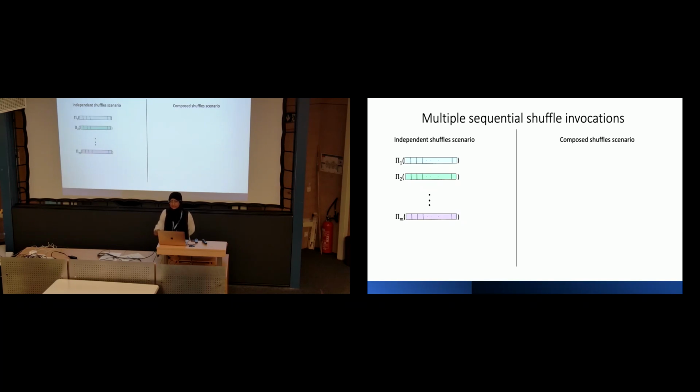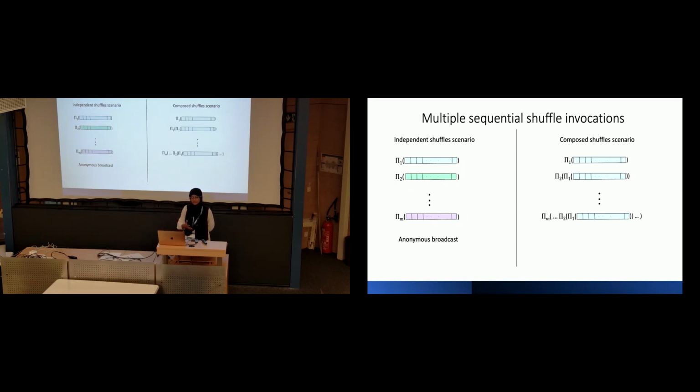In the independent shuffle scenario, let's say we have to perform m shuffles sequentially. These shuffle invocations are going to be independent of each other. And this is what happens in the example of anonymous broadcasts that I discussed. In the composed shuffle scenario, there is some sort of a composition of shuffles that is applied on your input. For instance, you perform your first shuffle invocation. Now, in the second invocation, the second permutation is going to be applied on the output of your first shuffle invocation. So at the end of m shuffle invocations, it's a composition of m permutations that you're applying on your original input. And such a scenario arises when using the graph-C paradigm for secure computation on graphs. So to cater to these 2 scenarios, we design Ruffle 1 and Ruffle 2 that build on top of Ruffle.